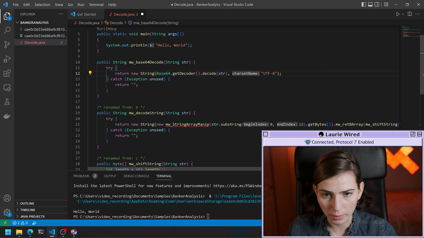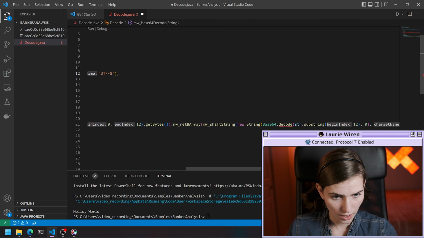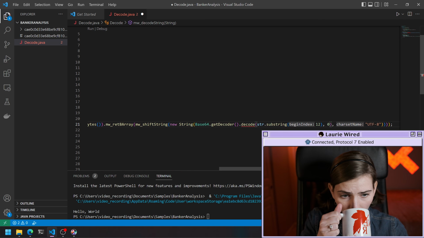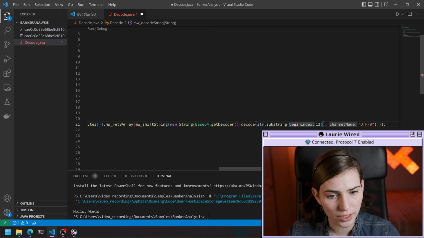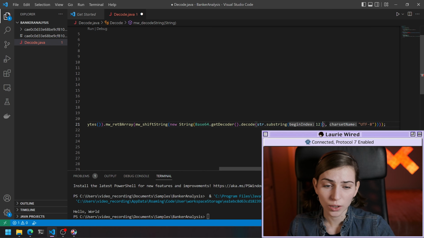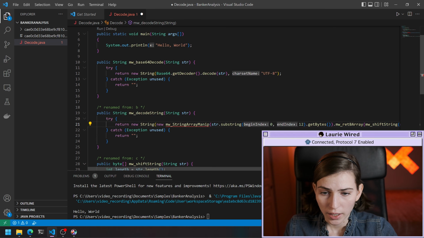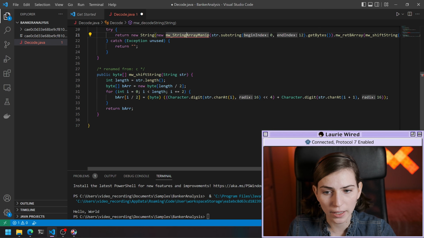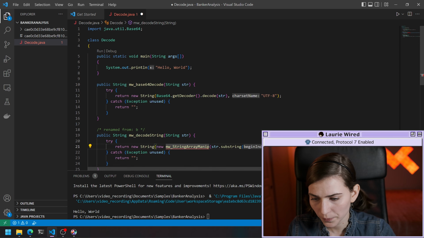And that's taking a substring, so let me just copy this code. Paste that here. And get rid of this second argument, since the Java framework version only takes one argument, that is the string that it's base64 decoding. And I think this one was defined in another class if I remember, but I think that's our last error. Yes, looks good. So we might just need to add the other class as well.